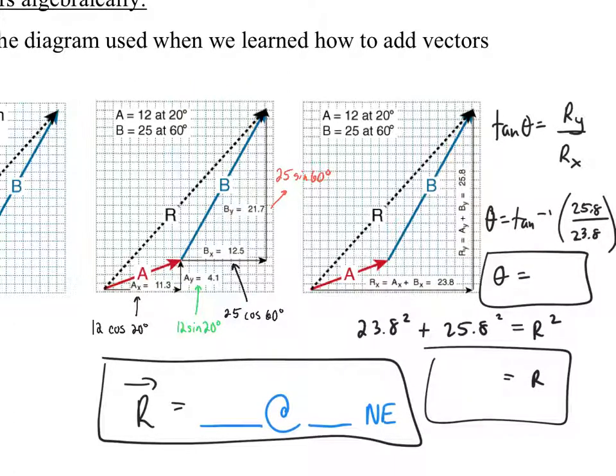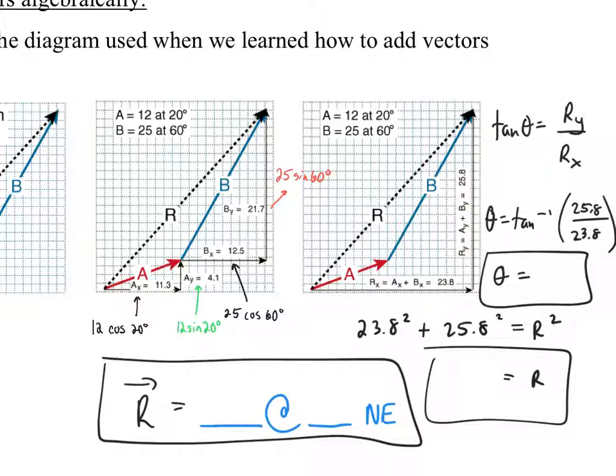I'm only calling on the same people a lot for the sake of time here. Let's see others' hands. Here's east. This is north of east. So the overall vector R goes east and then it goes north. So again, we say north of east. This number here comes from my angle theta. This number here comes from my length R. Seth, question? Sure? Okay. Feel free to ask.